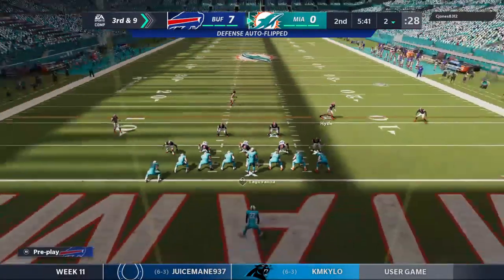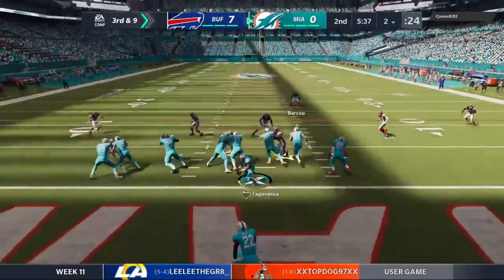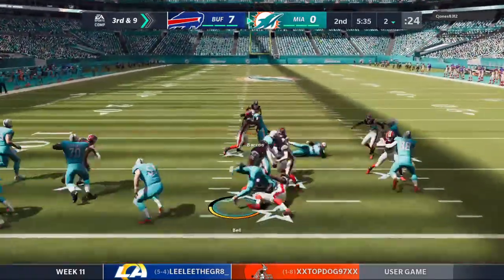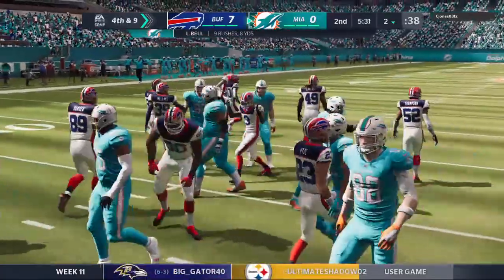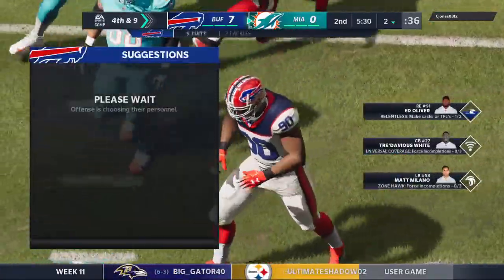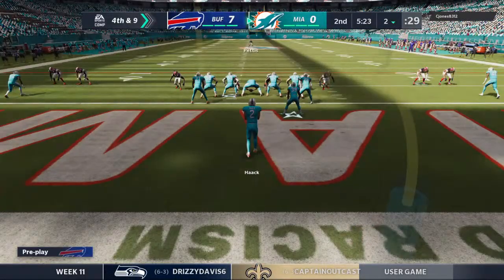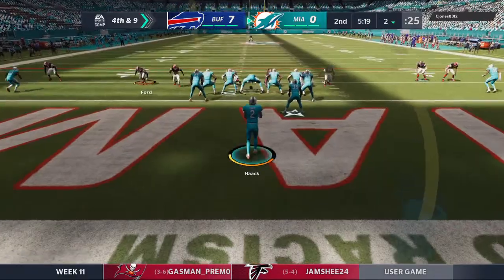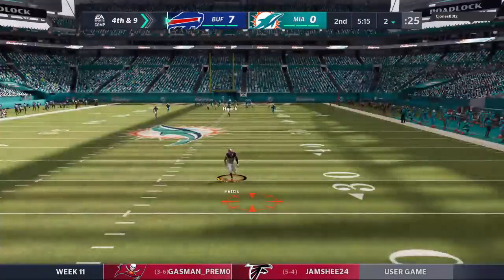Facing the prospect of a punt from their own end zone, they need some cushion. Let's see what they can do on 3rd down. Now Bell. And he won't be close to a first down as he runs into a wall right around the line of scrimmage. No gain on the play there. A nice job defensively, and it likely forces a punt situation on 4th. In punt formation for the Dolphins. And he's able to get it out of there, and this is a pretty good kick.